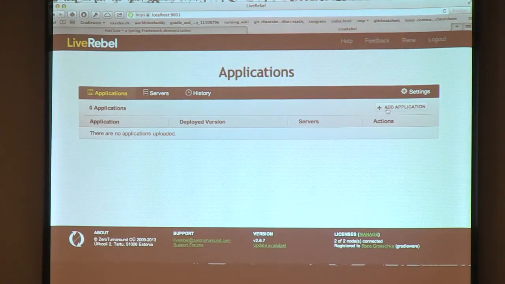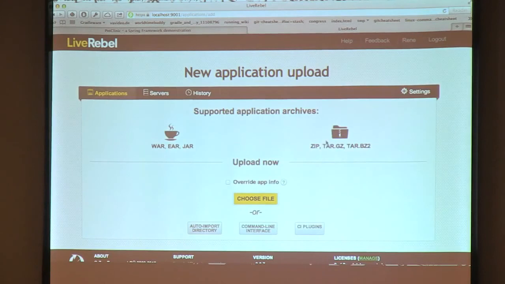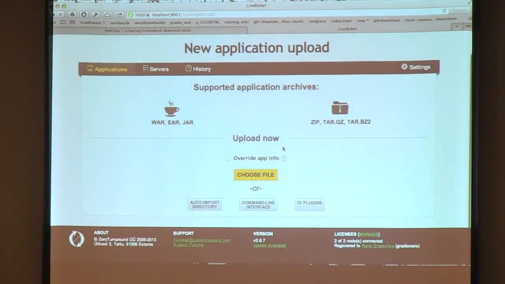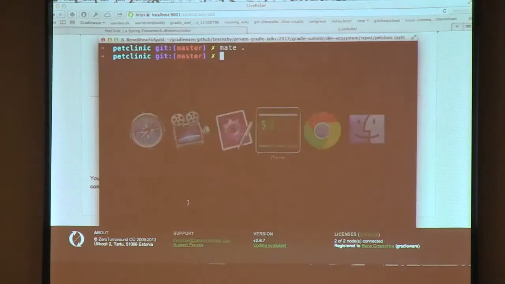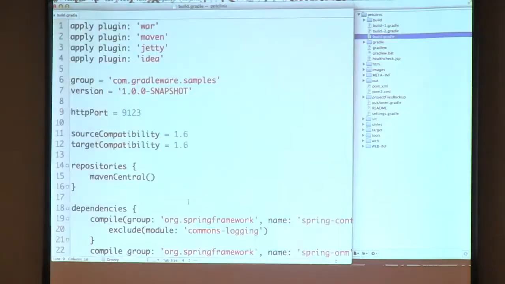And what I can do is somehow upload an application. And there's a mechanism called auto import directory. By just putting the war file in a specific directory, I can auto deploy it to the tool.